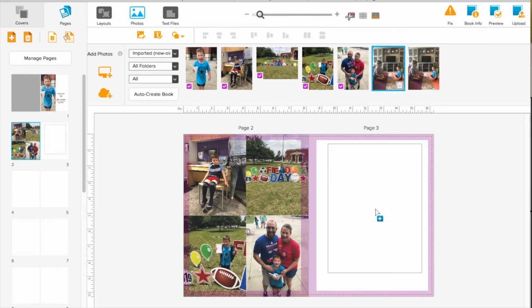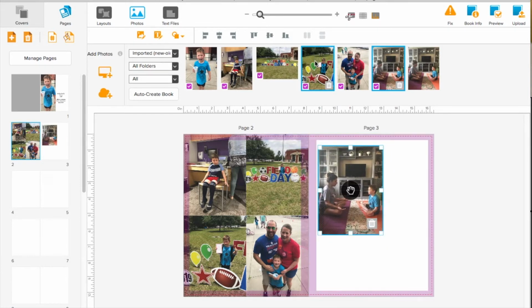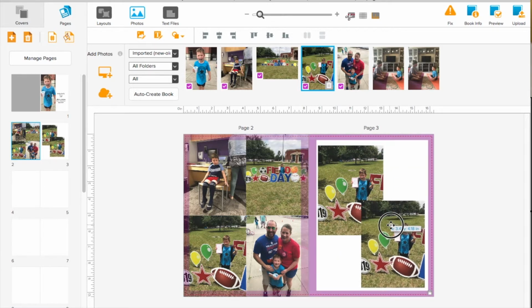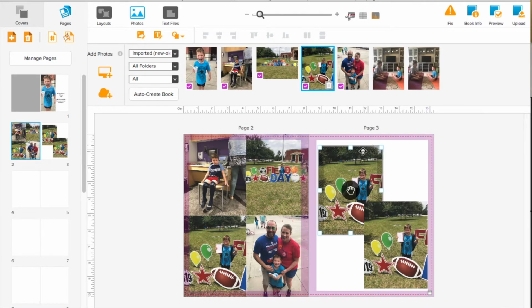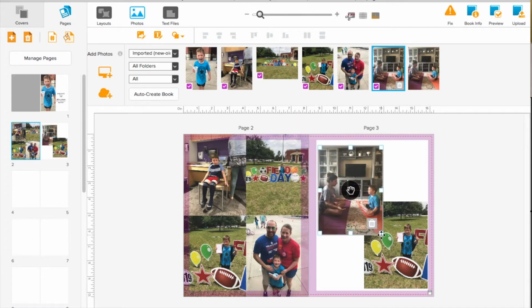You can also just kind of freestyle it. So you can drop that picture in there, move it around. If you wanted to add another picture down here to the corner, you could do that. Just make it smaller to where they overlap a little. I think I messed that up when I dropped it in there. Let's try that again. There we go. And then if you want to change the order, you can send it backwards and it will bring the other one to the front to where it overlaps the other way.